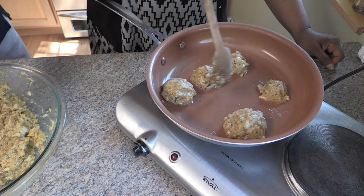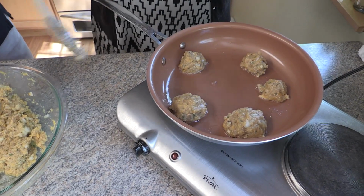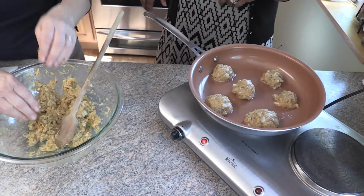Look at that. We were talking earlier how much we love gadgets, and this is like the best gadget pot. I know, it's wonderful. It's great.